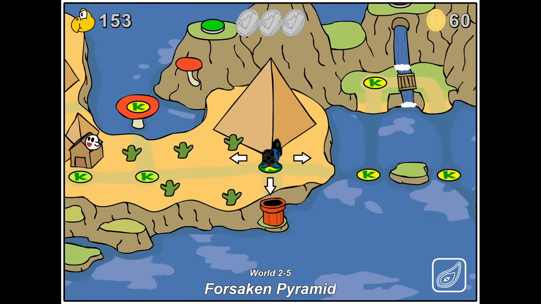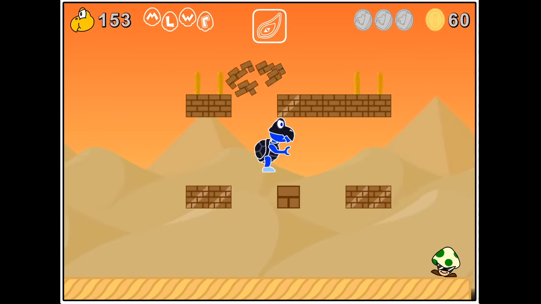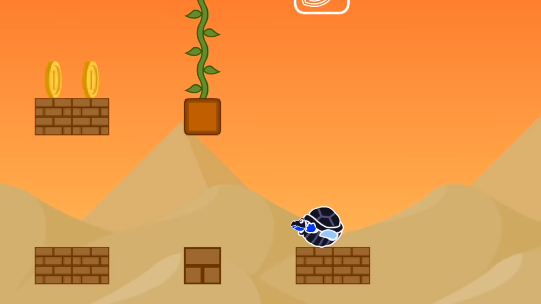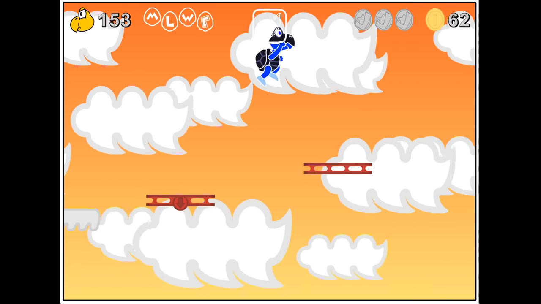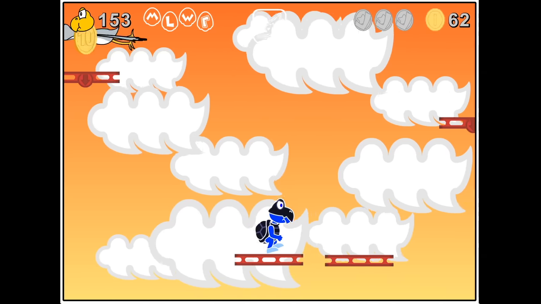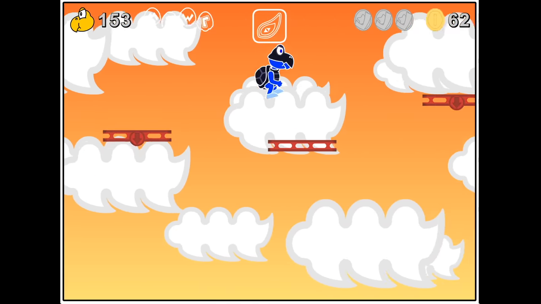Alright, cool. Another one down. Alright, 2-1 supposedly has an exit. Let's see if we can find it. Did we ever go up the vine? I can't remember. Let's try it. The vine could be the way. You never know. Could the vine be the way? I don't want to die. Please be the right way, vine.